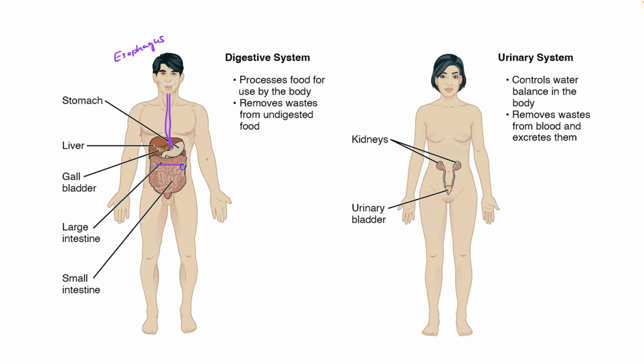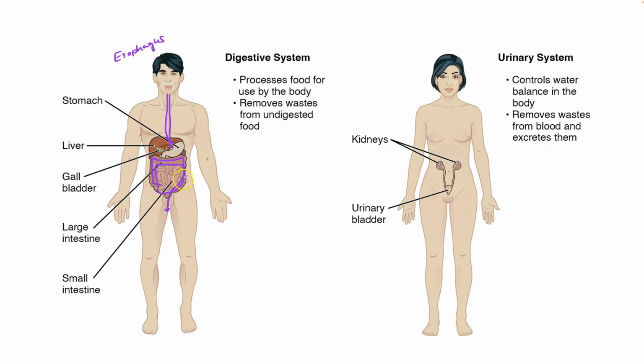Now, I'm going to make a little distinction here. The small intestines are this area that's more medial. The large intestine is more lateral. The small intestine is actually much longer if we stretch that out, but it's based on the diameter of the tube. So the small intestine has a smaller diameter. The large intestine then is when it leaves the small intestine, it goes into the ascending colon, because the large intestine is also called the colon, the transverse colon, the descending colon, and then obviously eventually we have exit of waste.